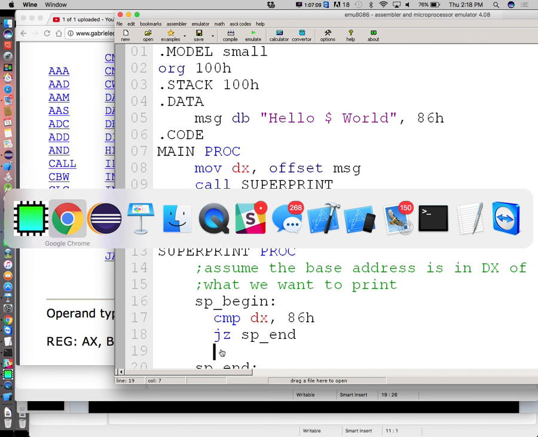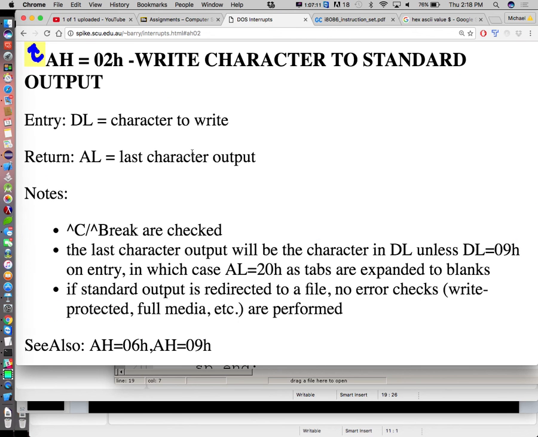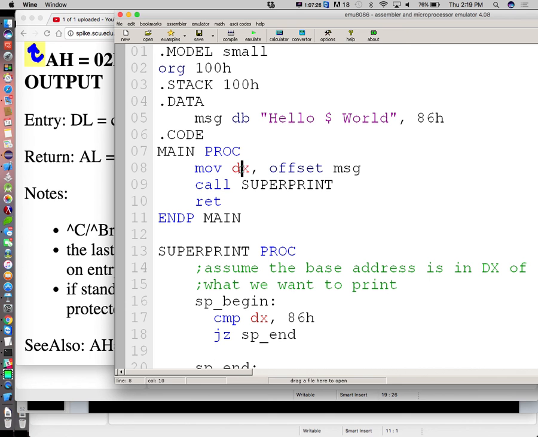If I'm looking at a memory address that's not a cross, then I want to print that character. Okay, well, so we're back to our DOS stuff. Write a character to standard output. It's going to rely on DL. So we probably didn't want to load stuff into DX. So let's use AX. We'll move into AX that offset, and compare AX to this register. If we're still kicking here, we want to move into DL the character that we want to print.